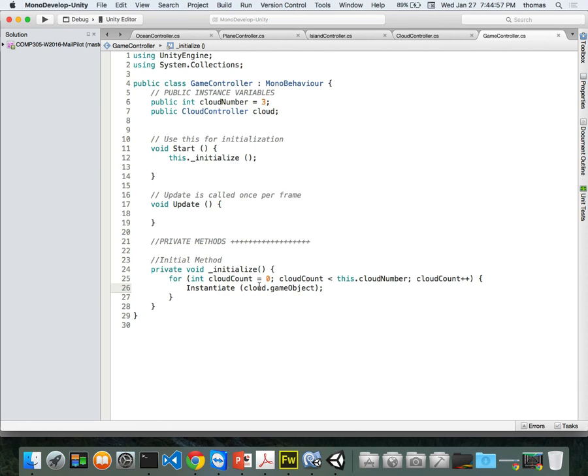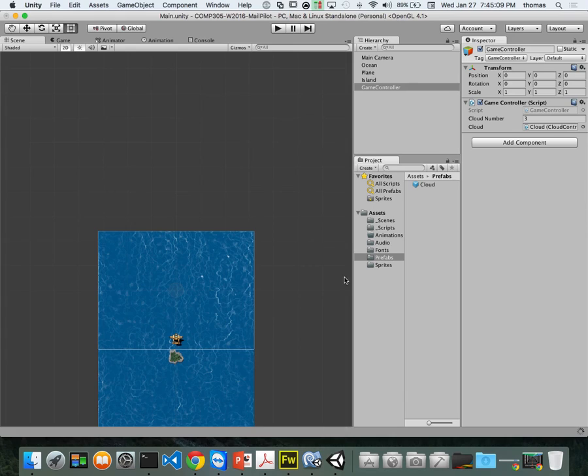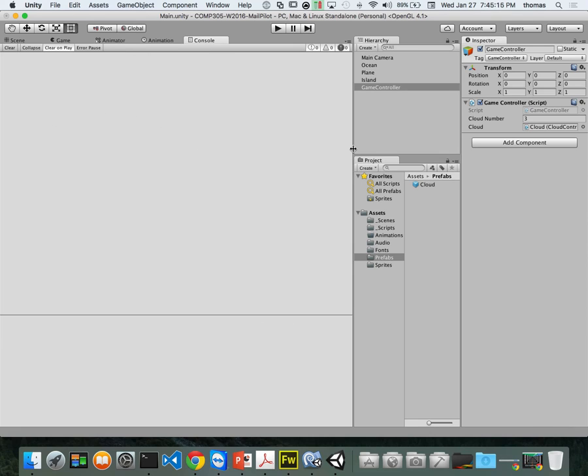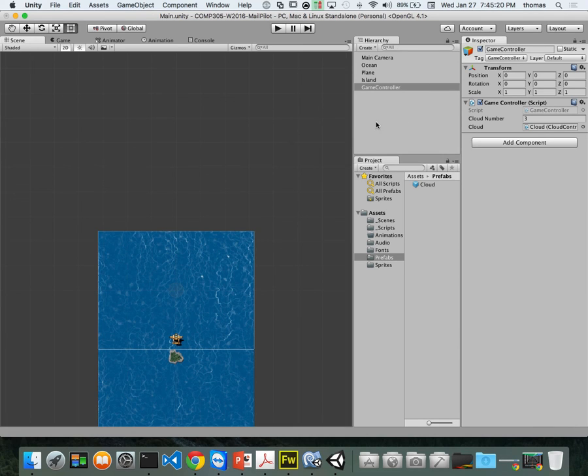So I want to use this cloud, the game object that's associated with the cloud component, the cloud controller component. I know this is a little bit of a roundabout method, but let's take a look and see what it does. So first, let's go back to Unity. Do we have an error? No. If there were an error, it would pop up right here in the console right away. You'd have an error in here when it compiles. Let's run this puppy. Notice that there are no clouds inside my hierarchy. And run. If it fails, it'll fail now.